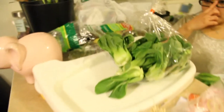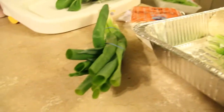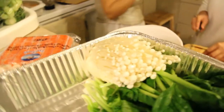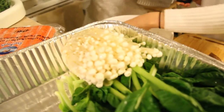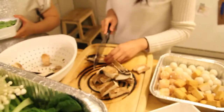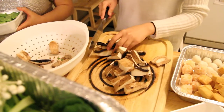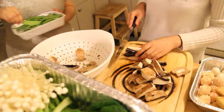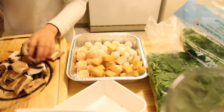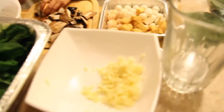This time around we got some baby bok choy, some imitation crab, and we have scallions — we didn't have scallions yesterday. We've got some cool-looking enoki mushrooms, some regular bok choy, and portobello mushrooms — making this Chinese food a little bit Italian. And of course the regular fish balls — I love fish balls — and some fish tofu as well.